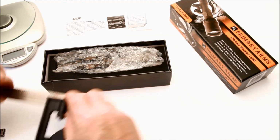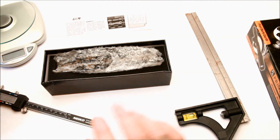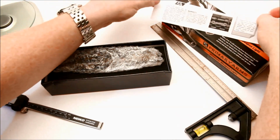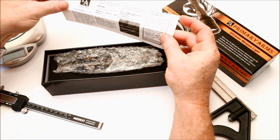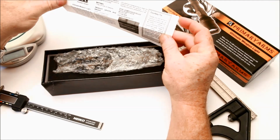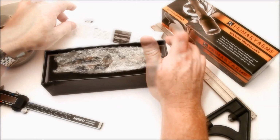But before we do this, we got all our measurement tools here. We're going to give you length and size, and again, one of the reasons why is because this thing's a monster. I mean, it's a big damn light. So anyway, unpacking it comes with some basic information: your warranty, product length is 8.5 inches, 8.9, and it comes with 3 CR123 batteries.